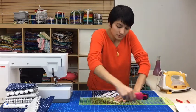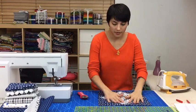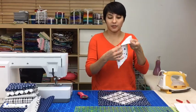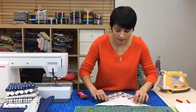Go ahead. Okay, so now I've squared up, and so now my points are just about a 1/4 inch from the end. And I'm going to just take my next layer. I've already marked the centers. I'm going to line them up with where the point hits.